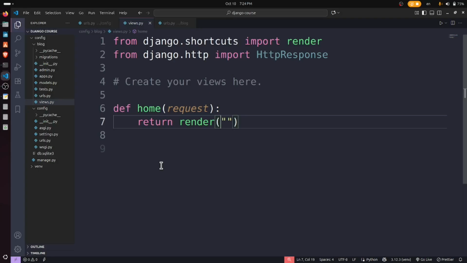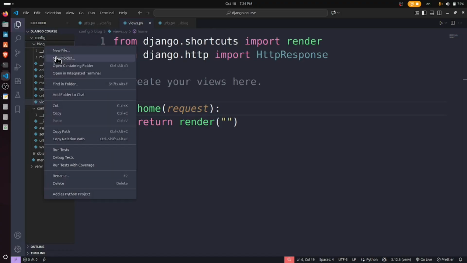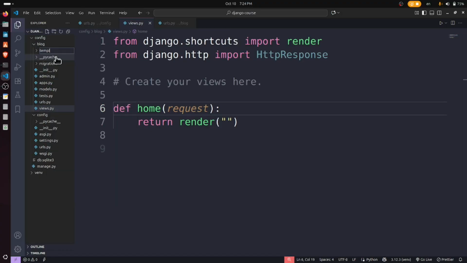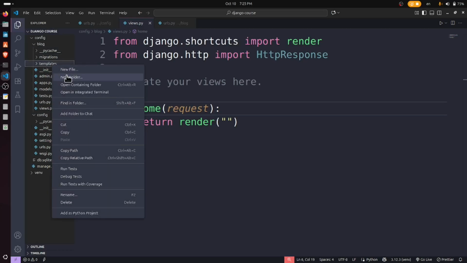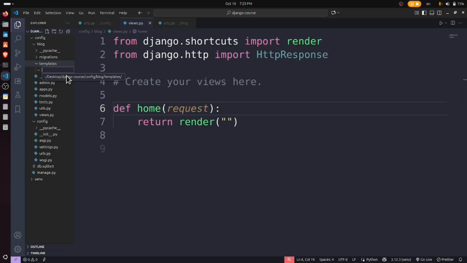Okay, now let's have, this is the blog application. In the blog application, let's create a folder named templates. So the name will be the same, templates. Do not use a capital letter, or at the end do not miss the s or anything else. Just have a directory called templates. You can also do this, or you do not need to do this, it is not mandatory, it is optional. If you want, you can, but if you do not want, you just don't do that.